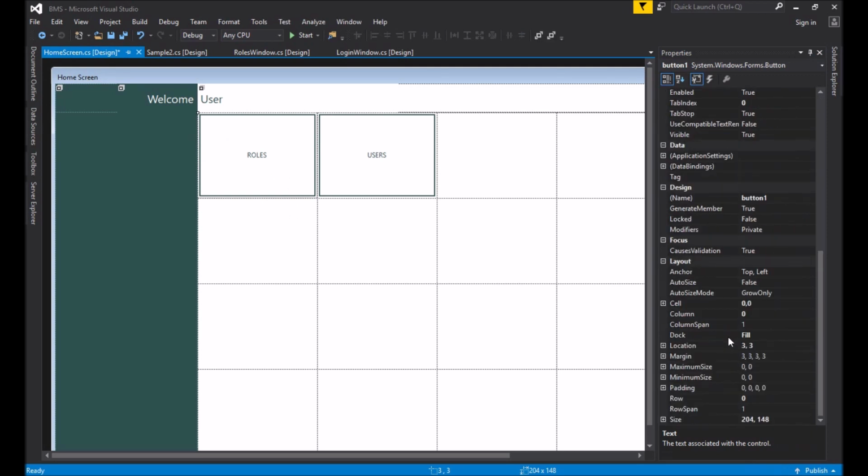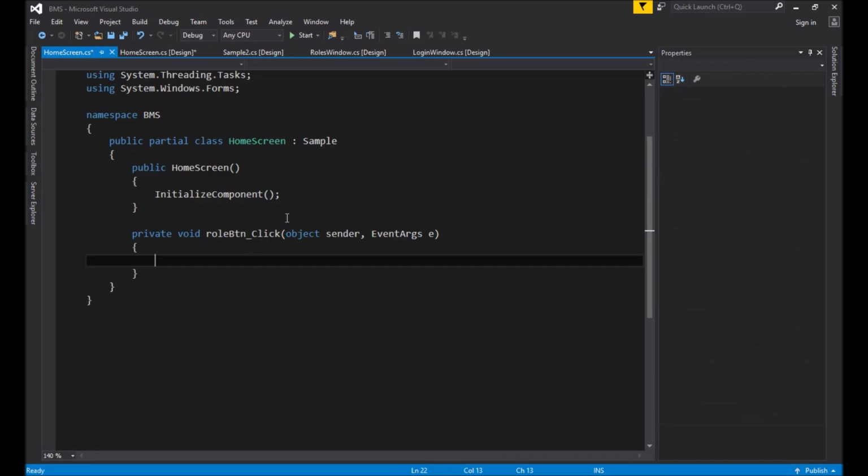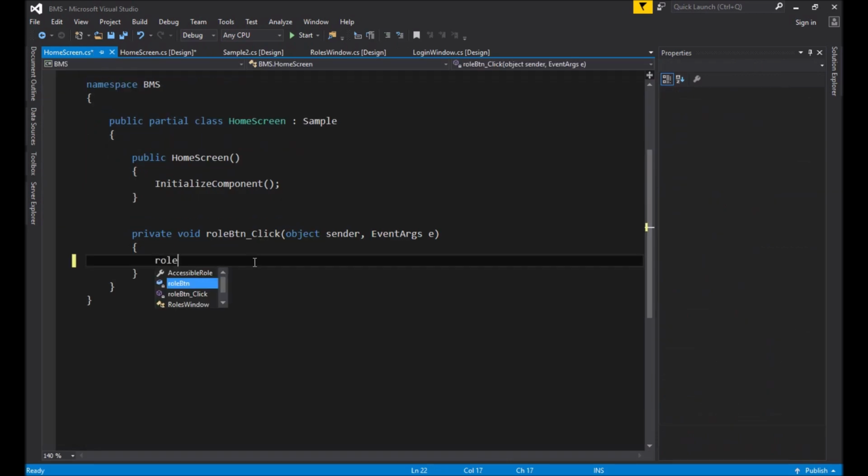Okay, and then specify here button 1 instead of this button 1. It should become the role button, and then it should become the user button. So user btn, and then double click on your role button, and then right here roles window.